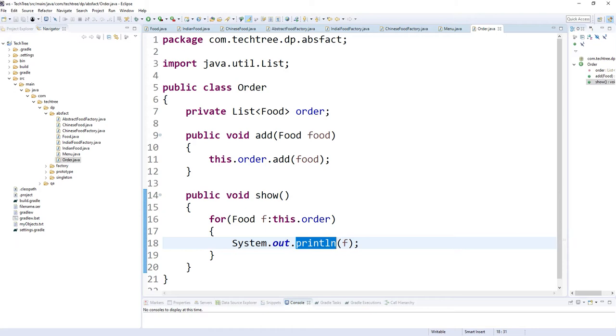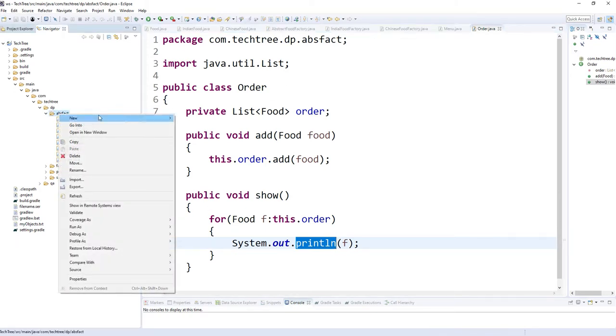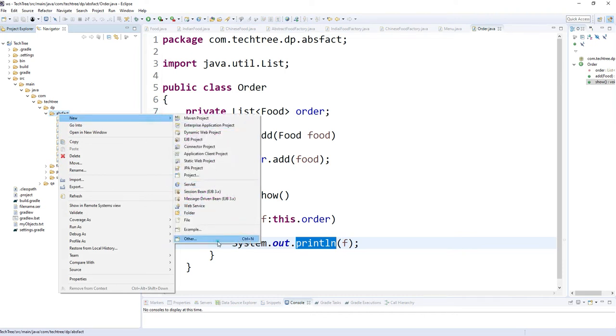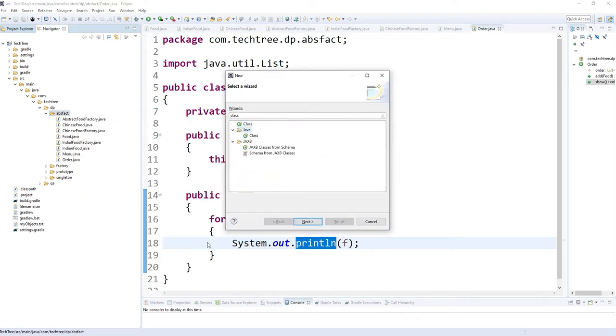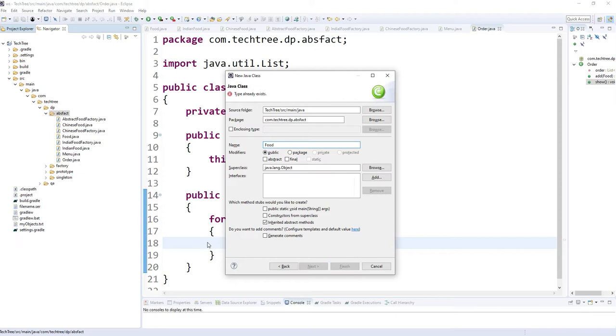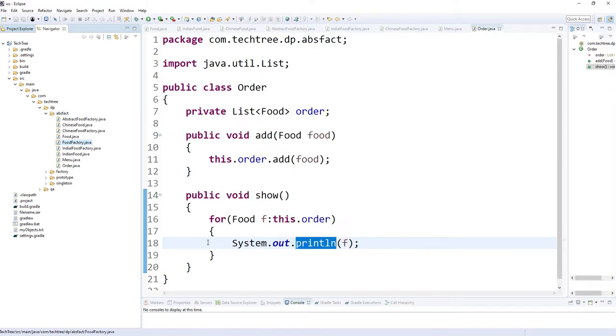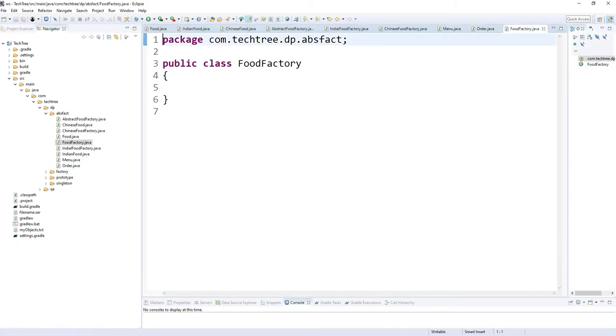Let's create our consumer class, food factory. So this is our consumer class.